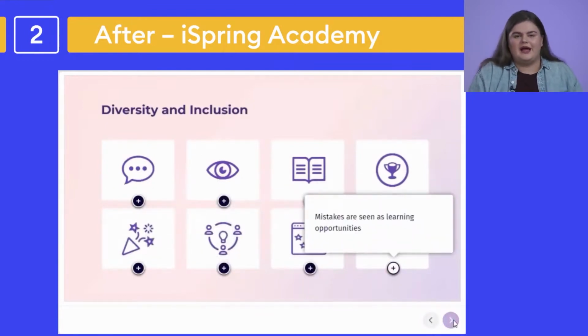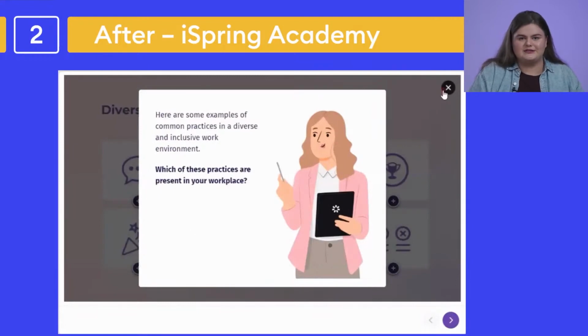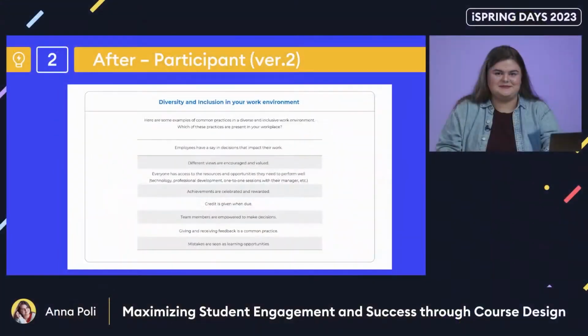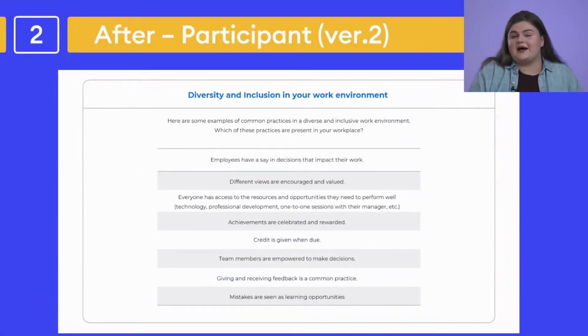And now we will have a look at 2 more versions of the slide presented by our second participant. So this is more minimalist. The good thing is that there is no extra stuff here, so it's not possible to distract your learners from learning.